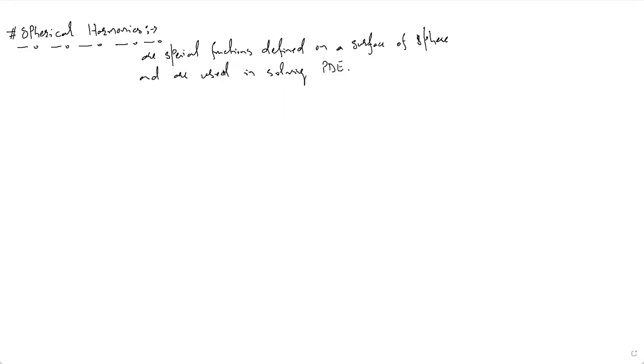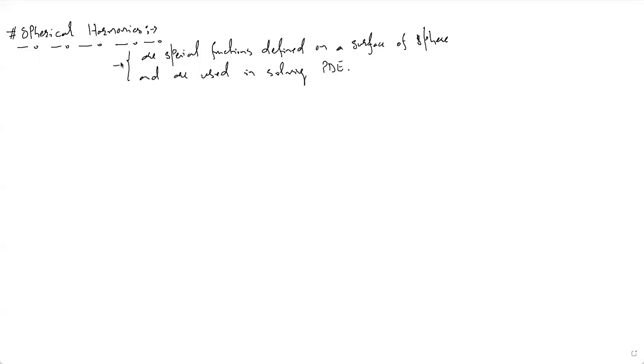Okay, I will elaborate on this in a while, but first I will give you some introduction about spherical harmonics. What are they, what is their importance and why do they arise? Just like we have the periodic functions, which keep on repeating after regular intervals of time or regular intervals of frequency, they are defined on a circle and can be represented as a sum of sines and cosines. That is what we call a Fourier series.